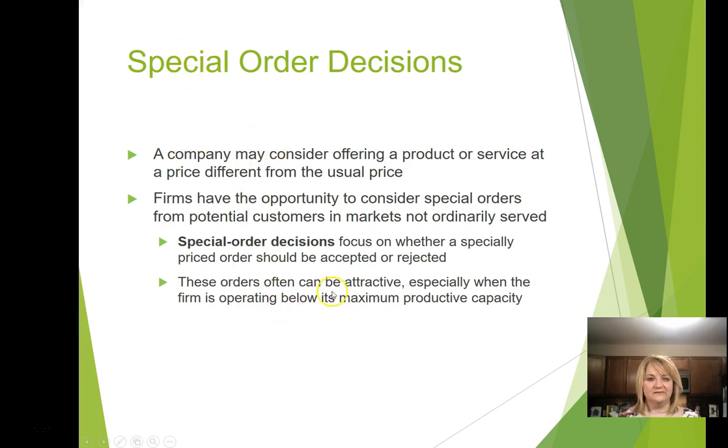Special order decisions. A company may consider offering a product or service at a price different from the usual price. Firms have the opportunity to consider special orders from potential customers in markets not ordinarily served. Special order decisions focus on whether a specially priced order should be accepted or rejected. These orders often can be attractive, especially when the firm is operating below its maximum productive capacity.